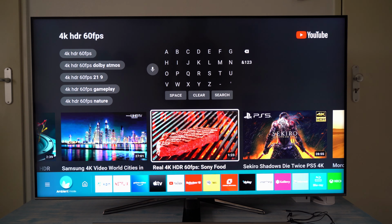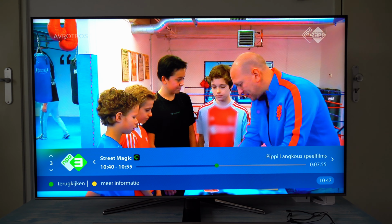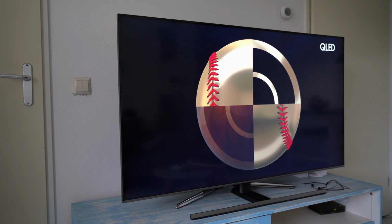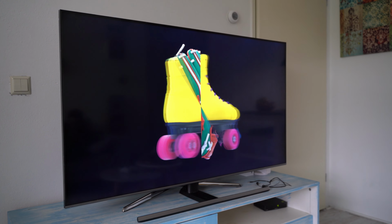There is some light bleeding in the corners of the screen, but I think that varies between panels. It's not very noticeable, only when you are looking for it sometimes. Other than that, when you are watching normal stuff on Netflix and YouTube, everything looks pretty good.